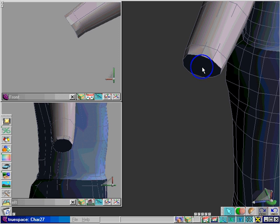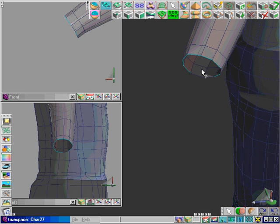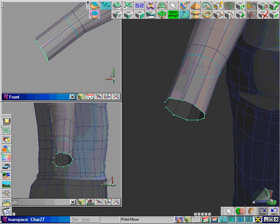We're going to start making the hand now. So select the face at the end of the arm and extrude it out. We're going to pull this until it roughly meets where we want the fingers to start.